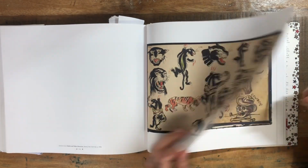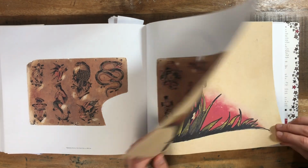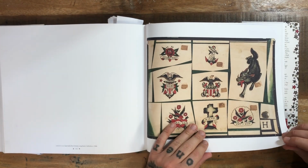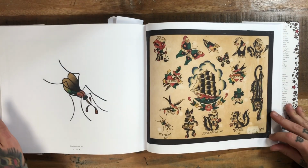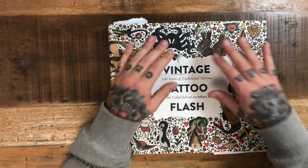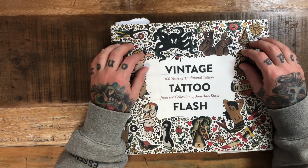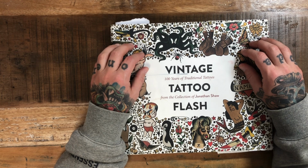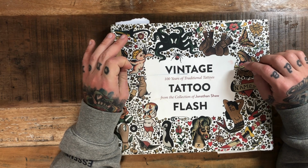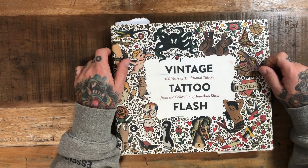But yeah, that's pretty much this book. There's some pretty cool stuff in here. And I think a lot of the takeaway from this is, when you're designing American traditional tattoos, really think about the rhythm of your black and then the rhythm of your color. I think that's really essential with American European traditional tattoos, because that's where most of your movement is coming from. You're not oftentimes relying on flow quite as much. The flow is mainly in your color and in your black.